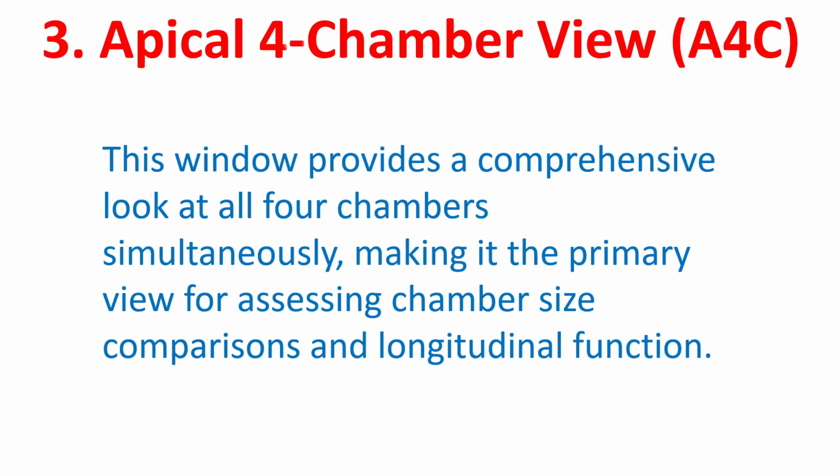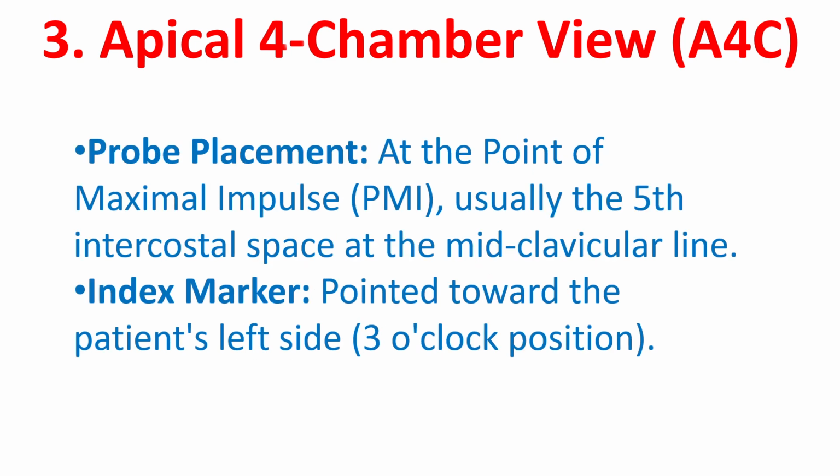Apical four-chamber view. This window provides a comprehensive look at all four chambers simultaneously, making it the primary view for assessing chamber size comparisons and longitudinal function. The probe is placed at the point of maximal cardiac impulse, usually the fifth left intercostal space in the midclavicular line. The index marker is pointed towards the patient's left side, 3 o'clock position.